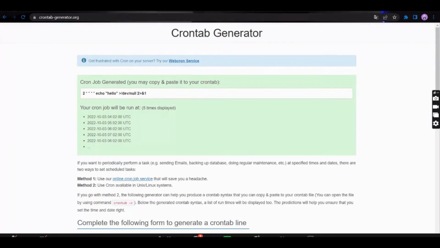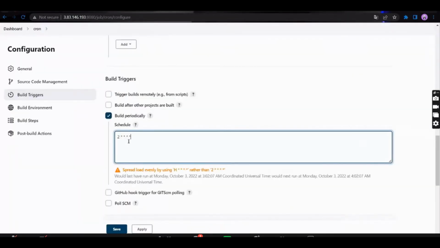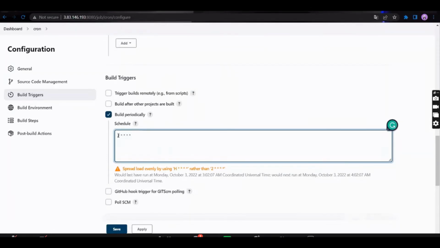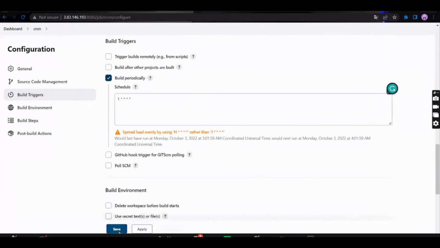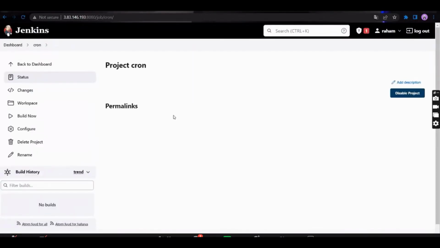I'm going to give the same thing here for every 2 minutes. Or else let me change it to 1. It will save some time as well. If I save and apply here, save. Is it going to build for every minute or not? Instead of hours, I'm using minutes because we are not able to hold the class for hours, right? So for that purpose, I have changed it from hours to minutes.